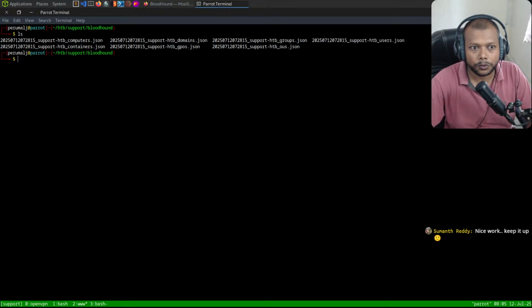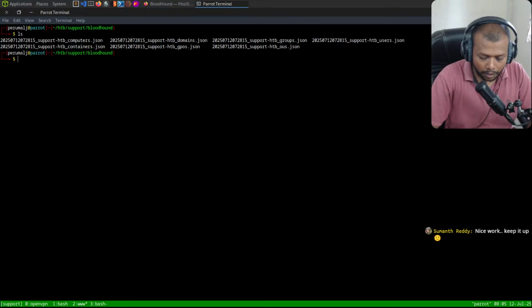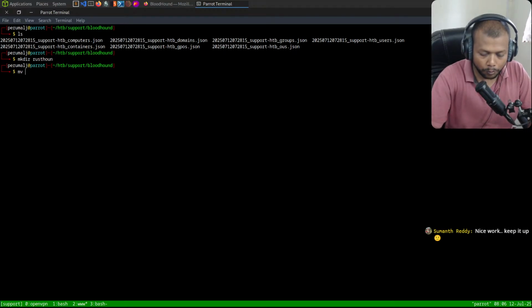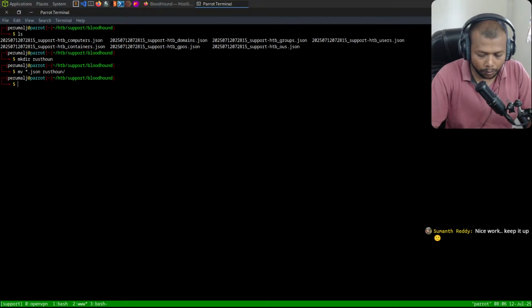Users, groups, domains, computers, containers. Okay, I'll do one thing. I'll move all these files into a directory. I create one directory, make directory rusthound, and I'll move all the files that end with JSON to the directory rusthound.